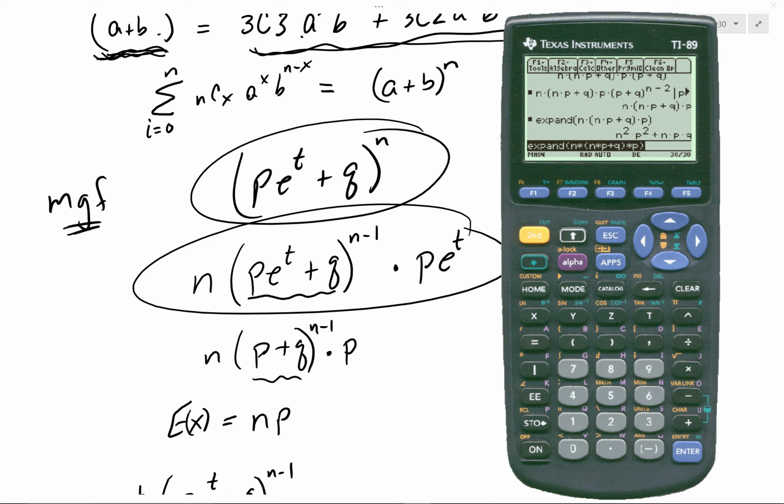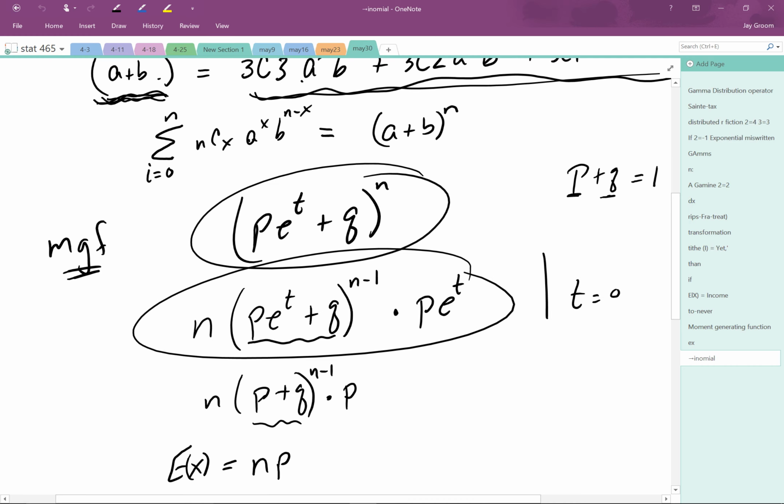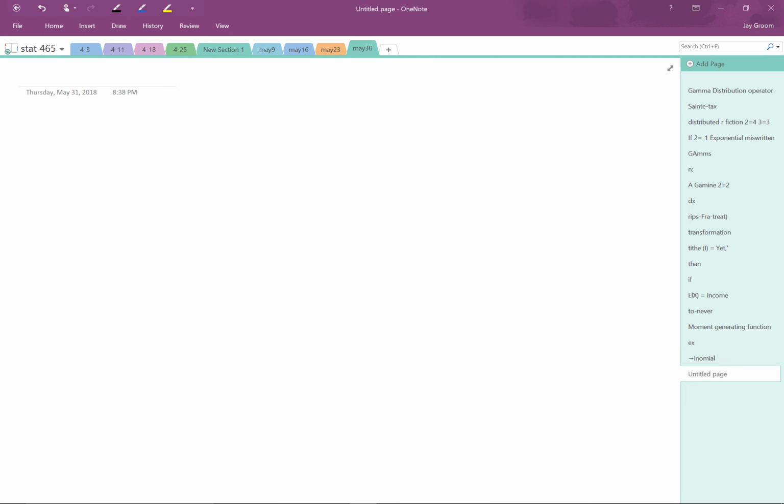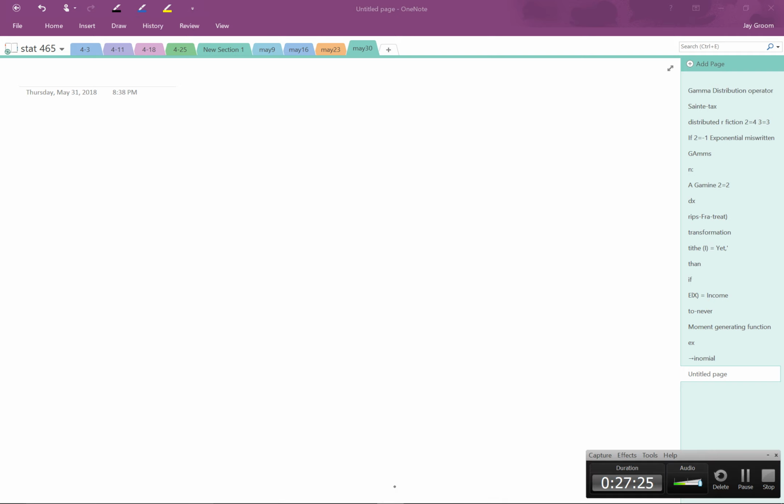There you go. Bam. Minus alpha n times alpha p squared. Bam, npq. Okay? So that's how you do the moment generating function for that guy. I'm going to pause for a second, get some more of my notes rejuggled around. We'll look at a couple more just for examples of them. Okay?